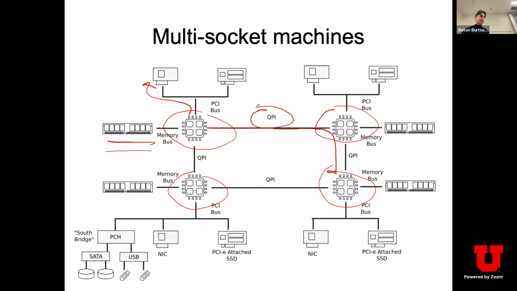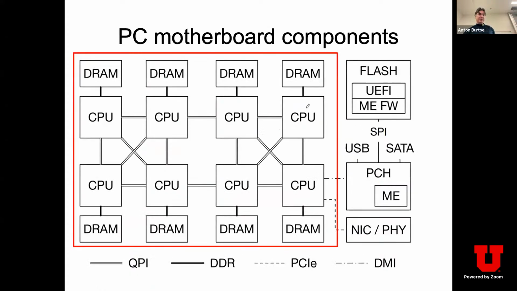And all of it will be connected through those cross-socket links. A couple of years ago, it was called QPI. Now it's called UPI. QPI stood for Quick Path Interconnect. UPI stands for Universal something, I guess. Doesn't matter. But the point is that, going back to this diagram, in reality you can have a bunch of sockets connected with some kind of cross-socket link, right? And that sits on the motherboard.